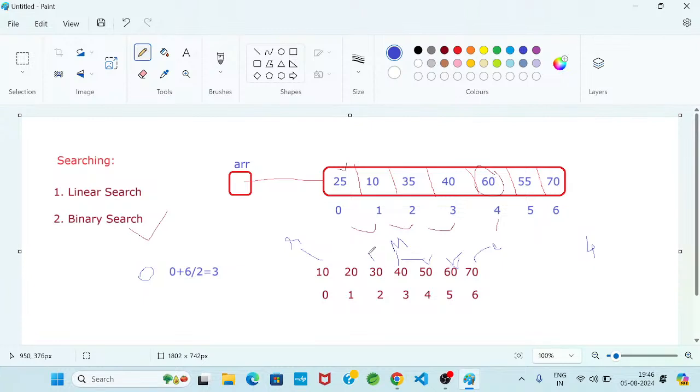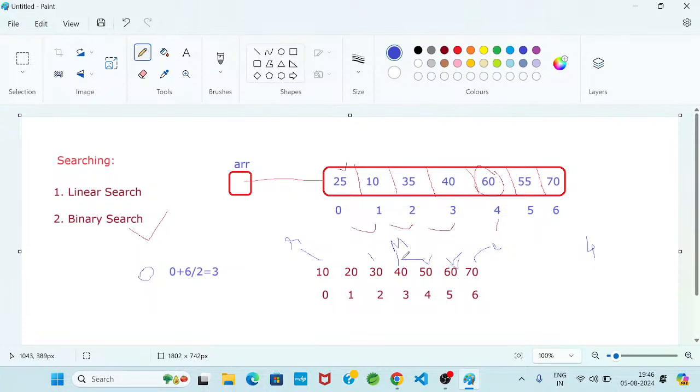Okay, again I am repeating. If the mid value is less than the data item, I will consider start equals to mid plus 1. If the mid value is greater than the data item, then I will consider end equals to mid minus 1.